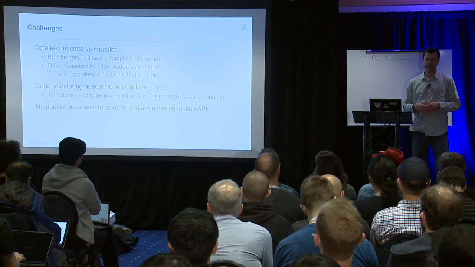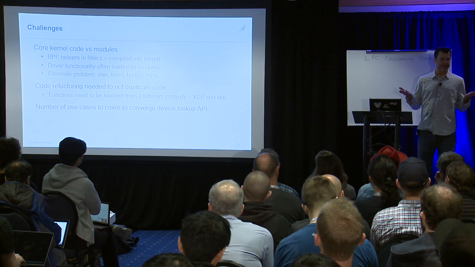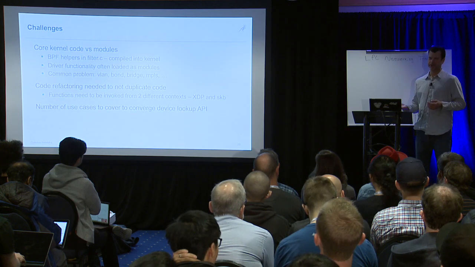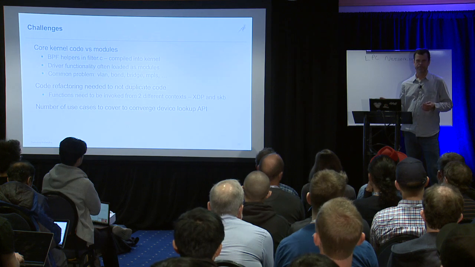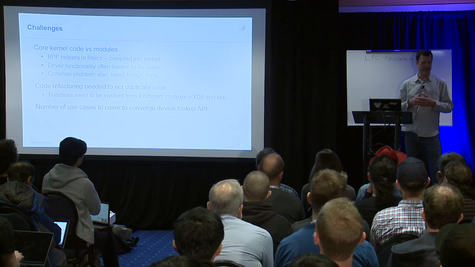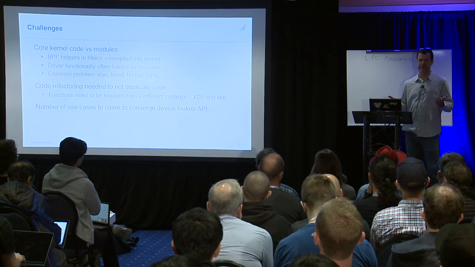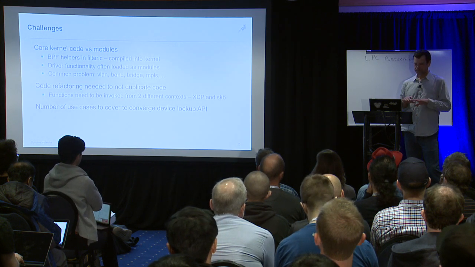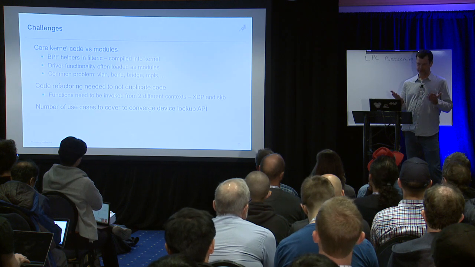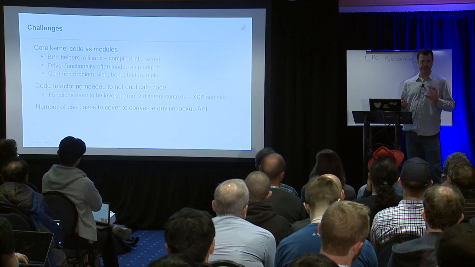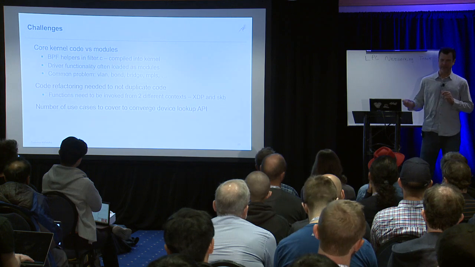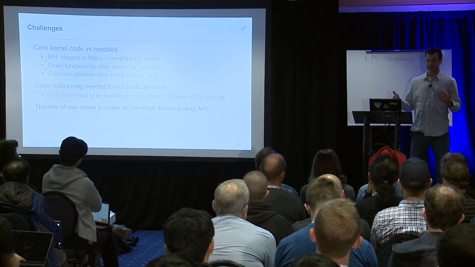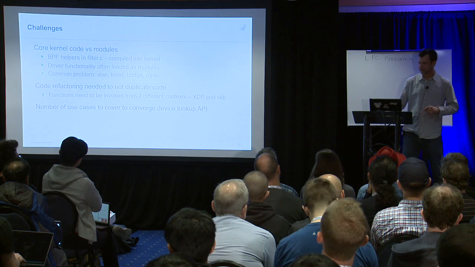The other problem is two different contexts wanting to access the same code. XDP doesn't have an SKB. Most of the networking stack expects an SKB. It's a ton of refactoring. I think I've spent more time refactoring than thinking about what I want to do or how to get this done. So being able to split this code out and do things with the XDP buffers as opposed to the SKB. You mentioned moving the SKBs up a little bit. Maybe that would help with some of this overhead that I've hit so far.